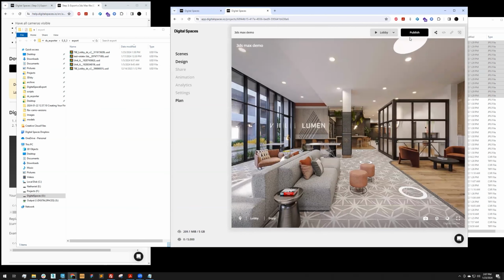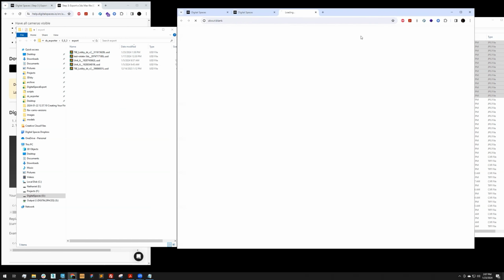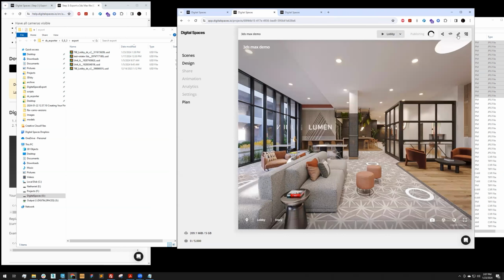And so my last step here is I'm just going to hit the publish button. And this is how we make it go live. And so now I can open this in a new tab. And great, there's the link. I can copy the link from here, or I can get the embed code. And this is how I put this into my own website.